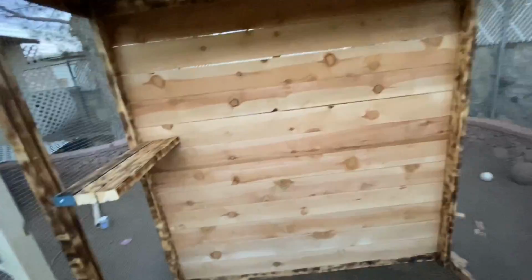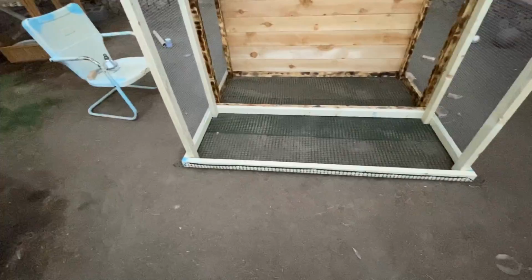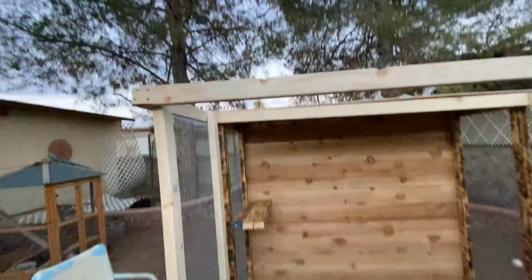Yeah, I like the way the wood burn looks. It looks really nice. So I just gotta burn out the whole thing. Oh, damn it, I put the plastic on there, son of a gun. Well, I guess I could burn that too. Excuse my language. Yeah, that's pretty much it.